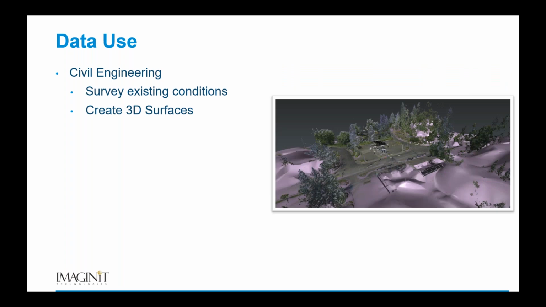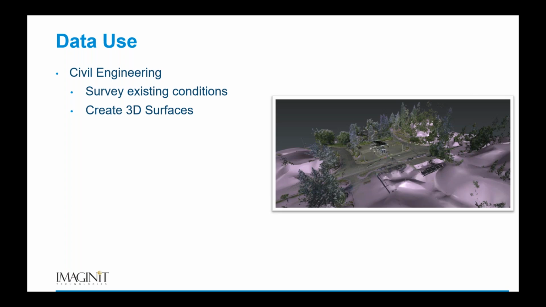We can create 3D surfaces. What you see here, the purple, is just creating a DTM very quickly from a point cloud. Granted, you'll see some little spikes in here and things like that. But what I wanted to talk about is that while this surface is not perfect, for the site that I'm interested in, down there by that little gas station in the middle, I got a very good surface and took it into Civil 3D.